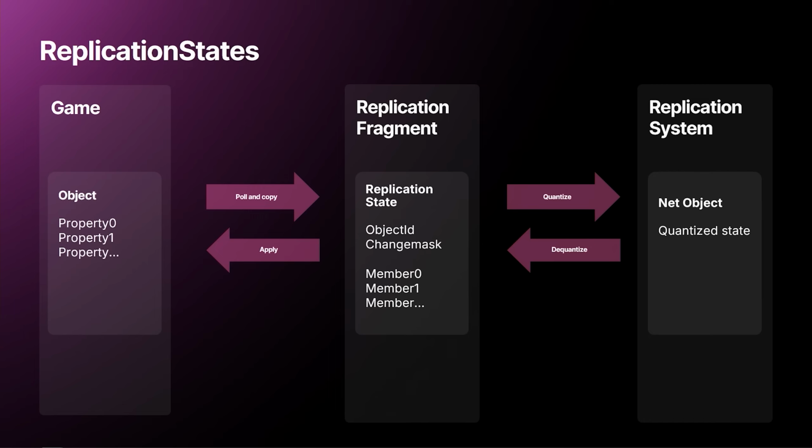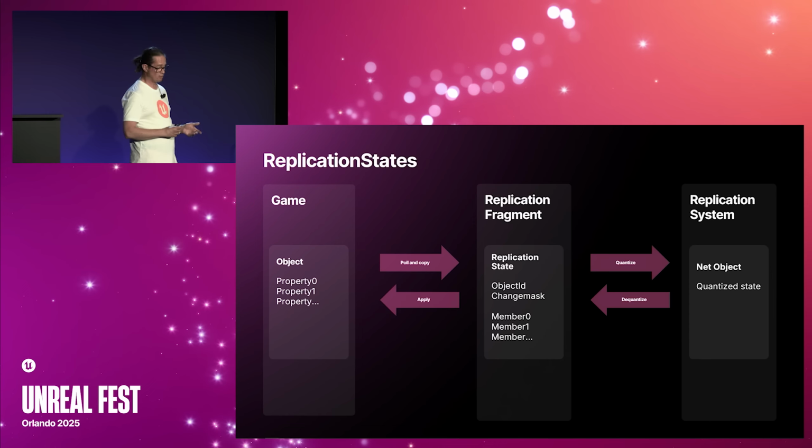There's a lot that we can improve here. If the game object side had a typed property replication fragment, or typed replication fragment, we could, instead of performing onReps and use the property reflection with virtual function calls, we could call a native apply when we receive data, where you get all the state, and you can perform your game logic in arbitrary order and do native member compares if necessary.